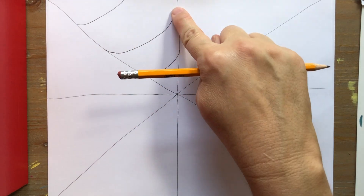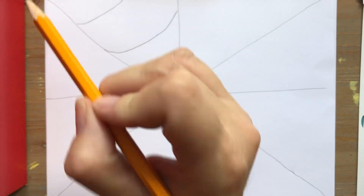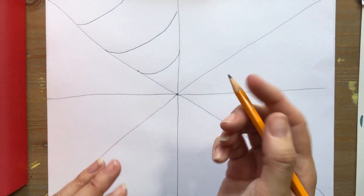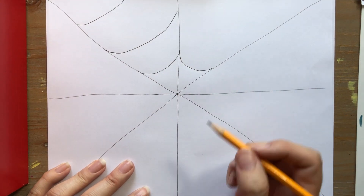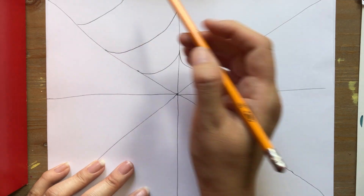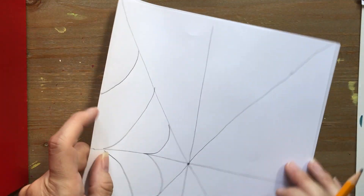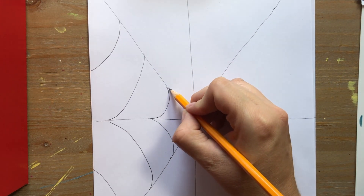So we have one line, two lines, three lines. Just remember it's a curve like a smile. Then we're going to do it over here — the trick now is that we have to connect it right here. So think of it still like a smile. We're going to do a curve like that, and a curve like that. And then this one won't connect up here, so we're just going to curve it over like that. Now the easiest thing is probably going to be for you to turn your paper around tall ways. Remember we want it to connect at the bottom and remember it's like a smile.